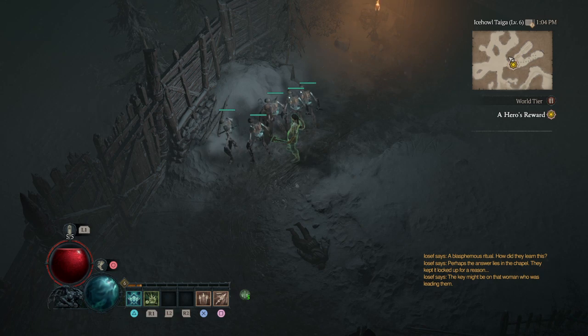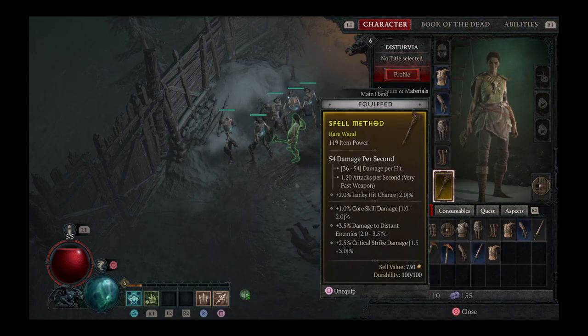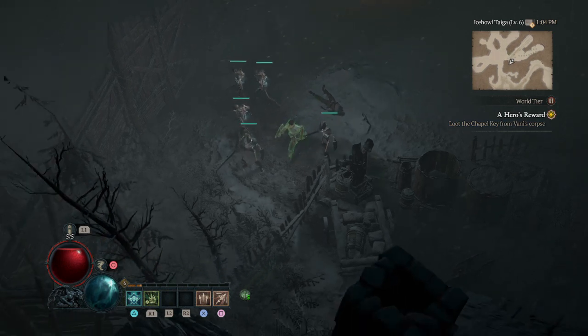Okay, do we have the shield on? Oh, okay. So, what is it that we're carrying? This one? Oh, it's a rare wand. It actually looks like a mace. Oh, that's the chapel key. Okay.